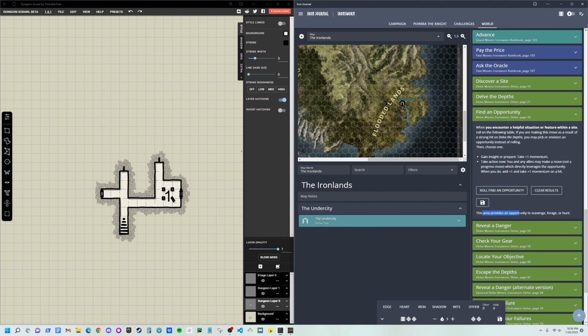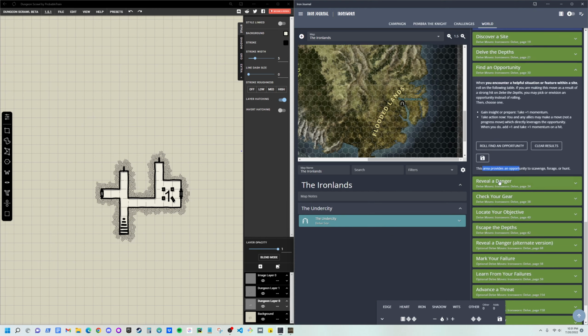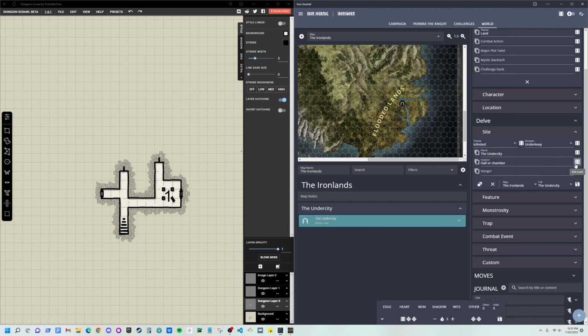Ample provides an opportunity to scavenge, forage, or hunt. I don't think we need to do any scavenging or foraging, but maybe that means we found a treasure, or there's a treasure possibility here. So let's see. Okay, so scavenge would be the one to do that, but first let's roll up a feature. See what we find here. All right. We're in a hall or chamber. Perfect. That's exactly what we're looking at. Hall or chamber.